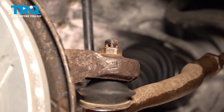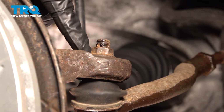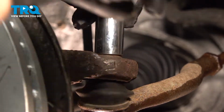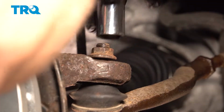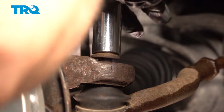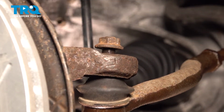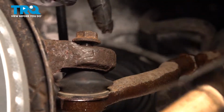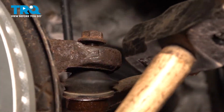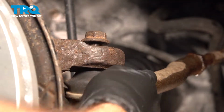I'm going to use a 17mm socket. I'm going to loosen this nut, but we're not going to remove it. I'm going to bring that nut up to the top here. And what we're going to do is use a hammer. We're going to strike our knuckle here. That should release our outer tie rod. That nut is perfect on there. It works as a capture nut.